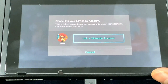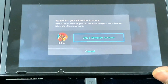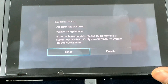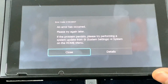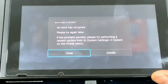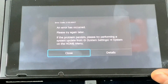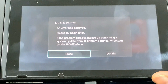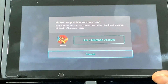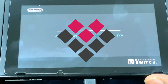I'm going to show you 'Unlink All Accounts' — let's try to run the game. And there you go, this is what I was referring to: some games require you to link the account, and this is the message you're going to get. If you're trying to link the Nintendo account through the console, just don't do that — you might get banned. I have 90DNS set up properly. This error code 2155-8007 will only show up if you have successfully set up 90DNS, which means you've blocked the Nintendo servers. Do not attempt to connect or link the Nintendo account directly.